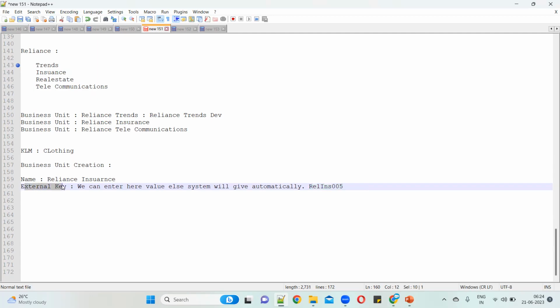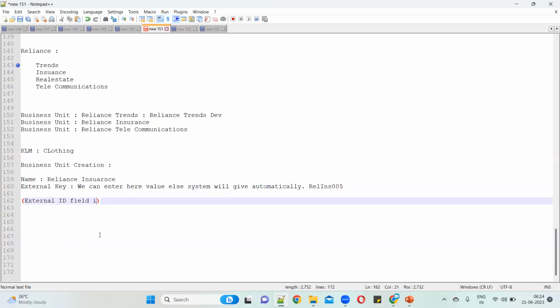We are going to use this field for external systems. If you want to connect another system to this business unit, external key fields are very important. Normally in Salesforce we call these fields external ID, but in Marketing Cloud we call it external key. It is a unique field to identify the business unit for another system.